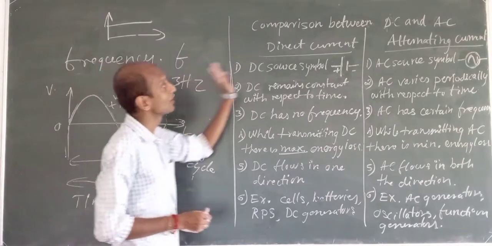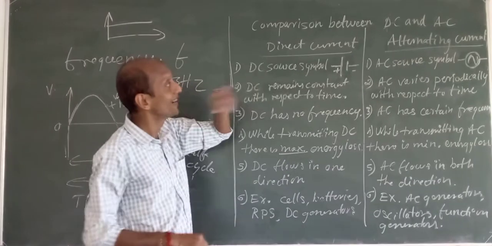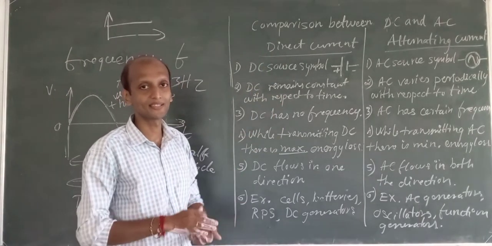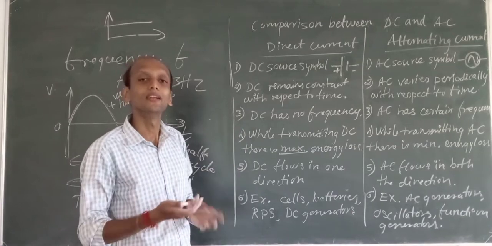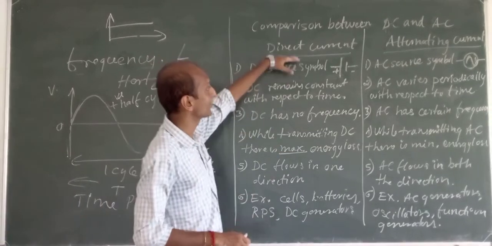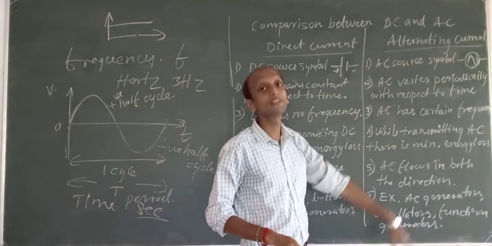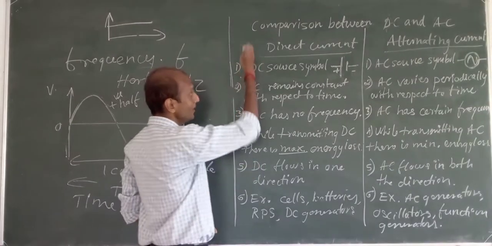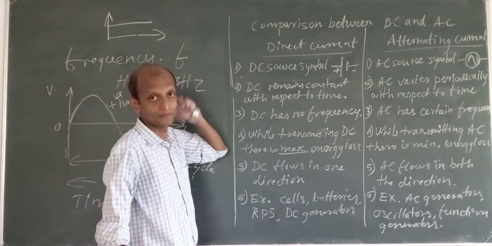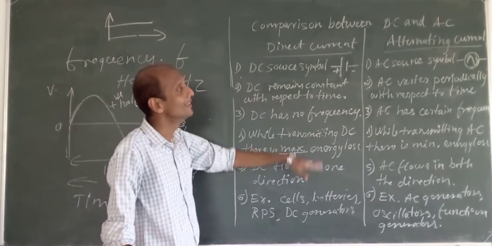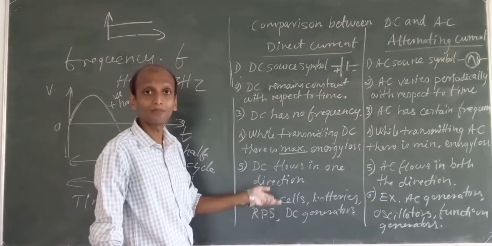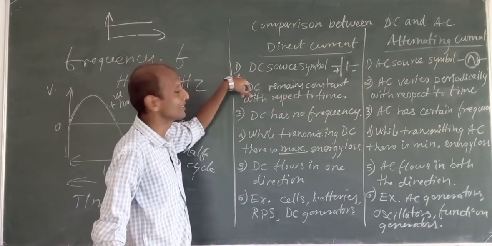Very important. Okay. So now coming to comparison or differences between your DC and AC. Comparison in the sense we are comparing DC and AC. Also we can say it as differences between your AC and DC. So this direction I have taken direct current. Here I have mentioned alternating current. Okay, fine. So we will be going through all of the points, and we will think this is very easy, isn't it? We know about AC and DC. We can write the differences or comparison. Okay, we write. So we will start with the first point.